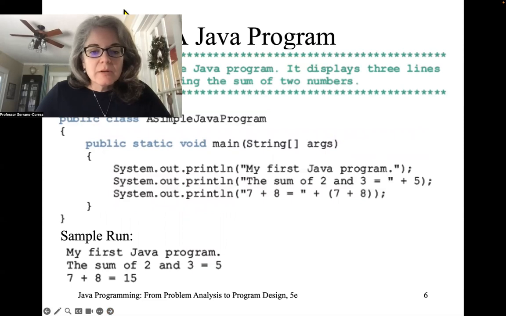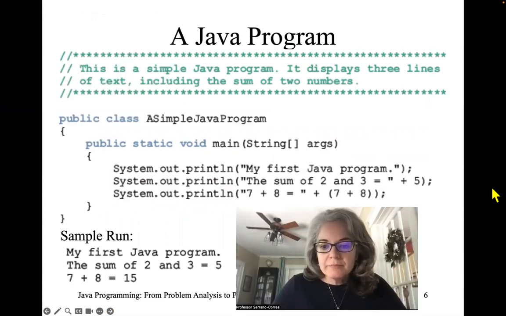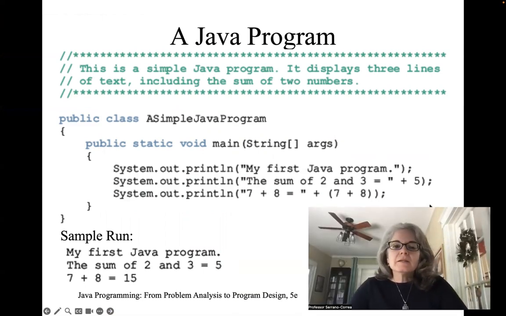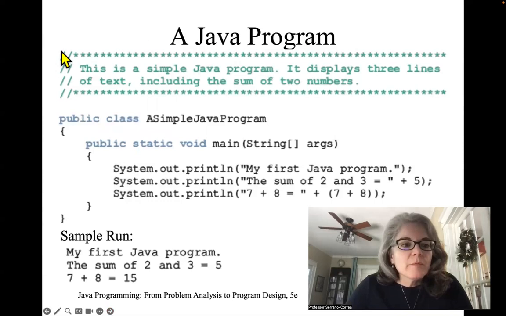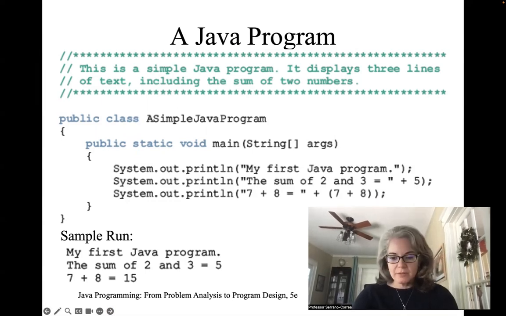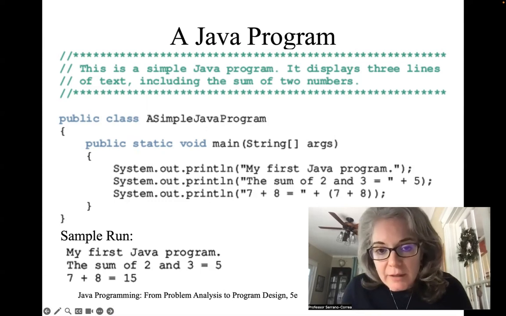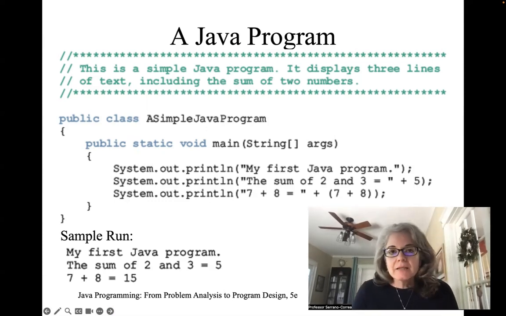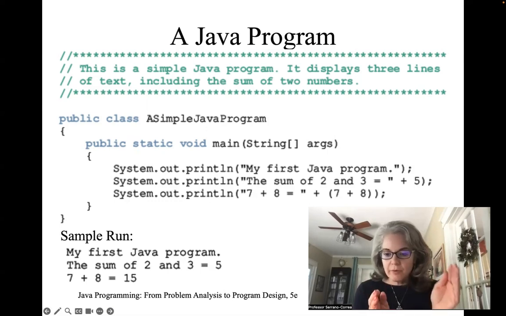So this is an example of a Java program. Okay. And starting from the very top, we have comments here. If you've taken a C++ class, you've seen these type of comments, because Java came after C and C++. So C++ came from C, and then Java came, and it has a lot of the features of C and C++.